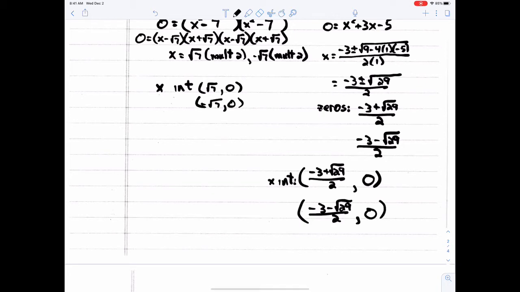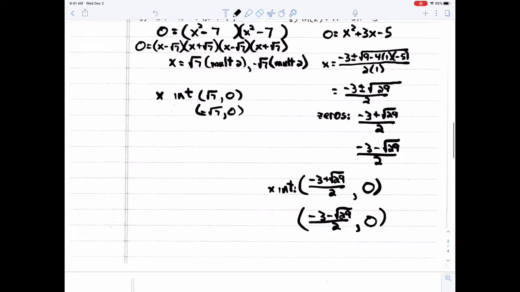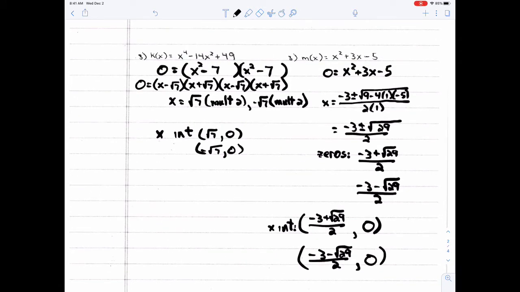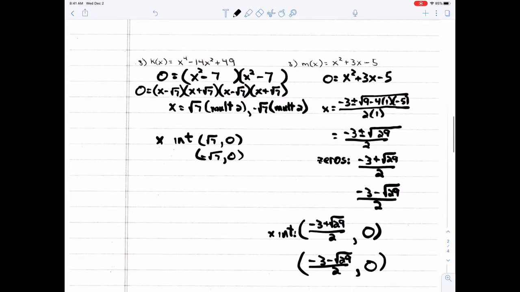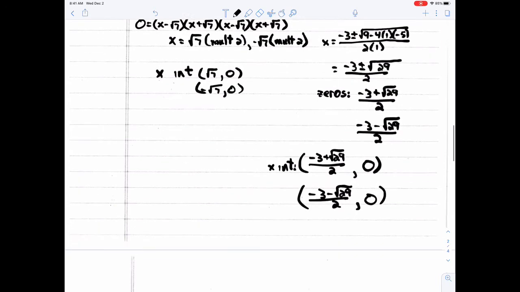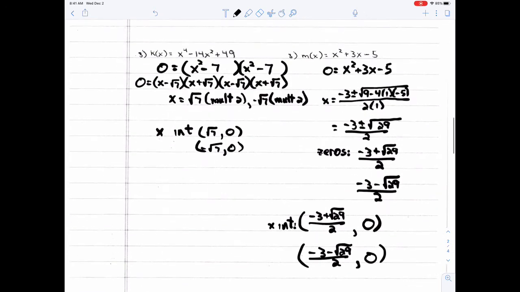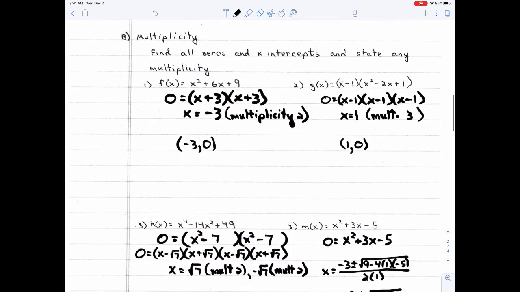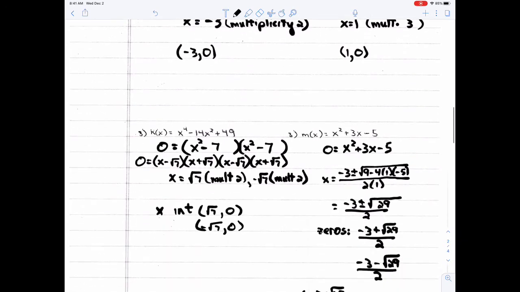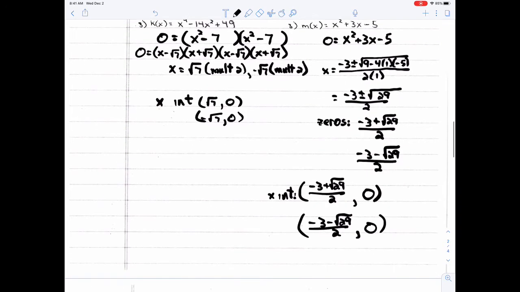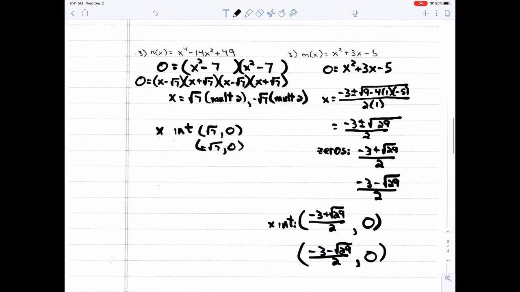And you can figure out what the decimal equivalent of those are using a calculator or whatever, but those are the x-intercepts. So again, things may not factor. And if it's a quadratic, you just use the quadratic formula or you complete the square. Most people opt for the quadratic formula. Okay, so again, that's kind of the same idea of the difference between zeros and x-intercepts, but also the idea of what's multiplicity. Okay, there's no multiplicity in this problem, this is problem 4, sorry.